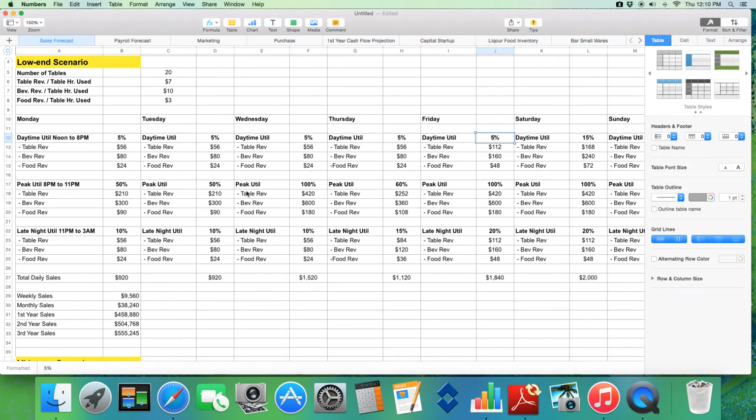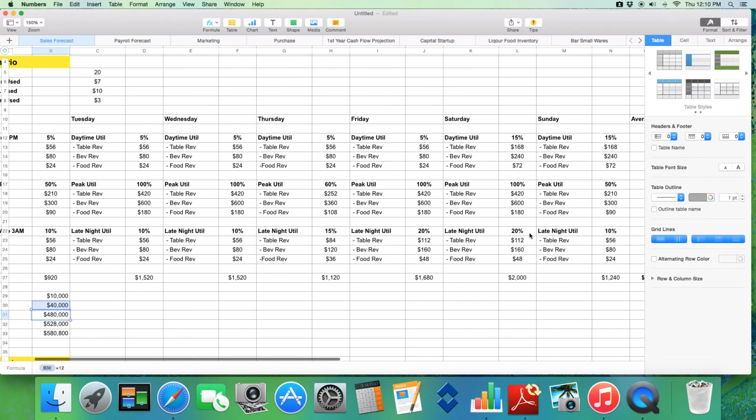What if I can turn around and build up more leagues? So for instance, on Wednesday, I'm saying that I'm going to be fully utilized during the peak hours because I've got a Wednesday night league. Well, what happens if I can build out a second league on Tuesday nights as well? How does that affect the numbers? And you see that it's all automated here and is updated accordingly, right?